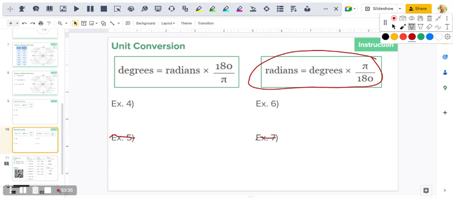So if we're given a degree measure, let's say in this case 120 degrees, we can calculate the radians by using this formula. So our radians, let's just call that rad, is equal to 120 degrees times pi over 180. Now, we're going to want to express our answer in terms of pi. So let me first rewrite this fraction. We'll have 120 up top with our pi, so we'll have 120 pi over 180.